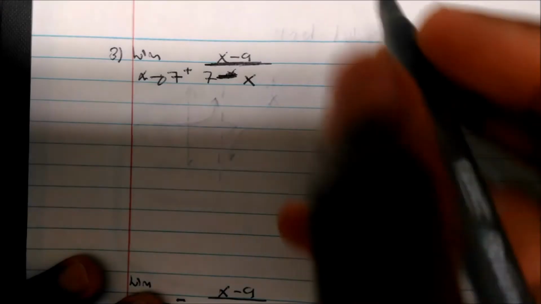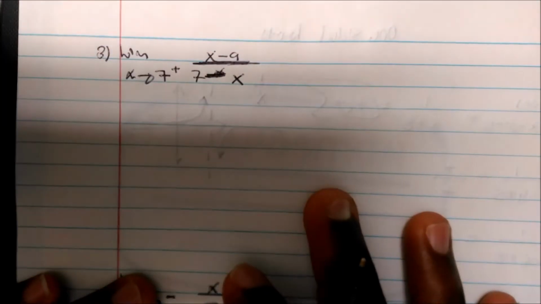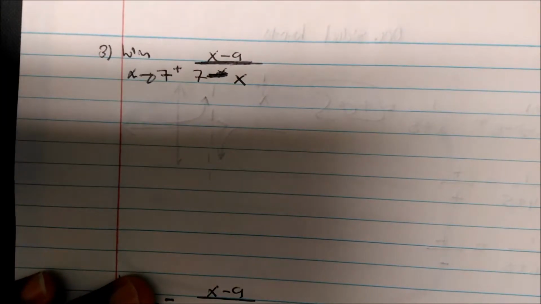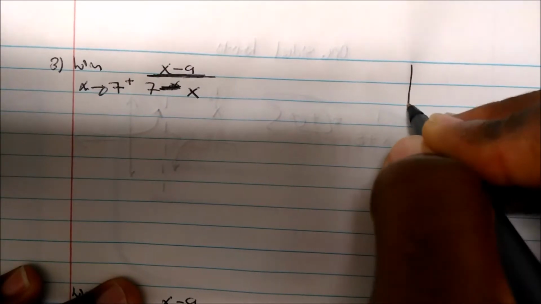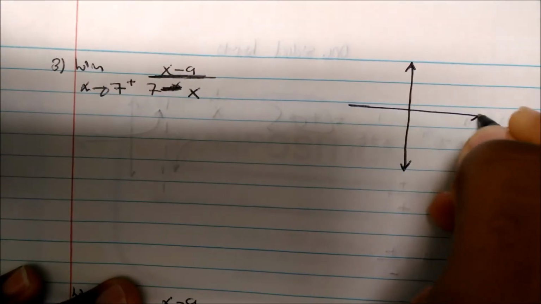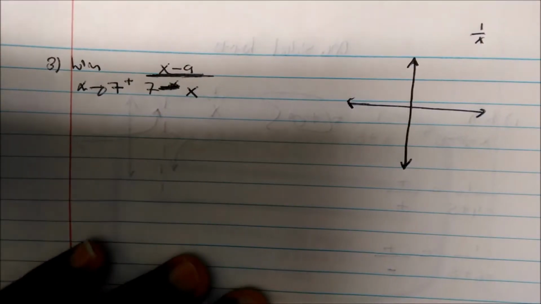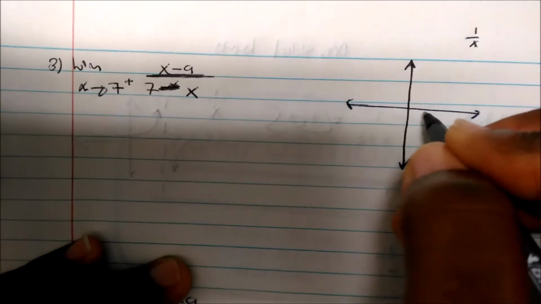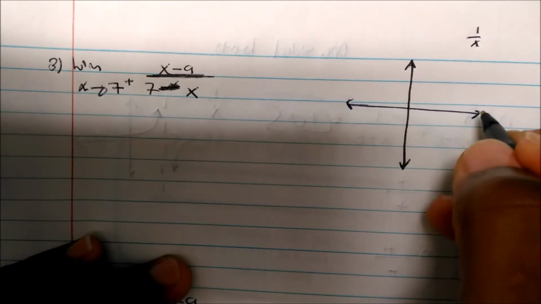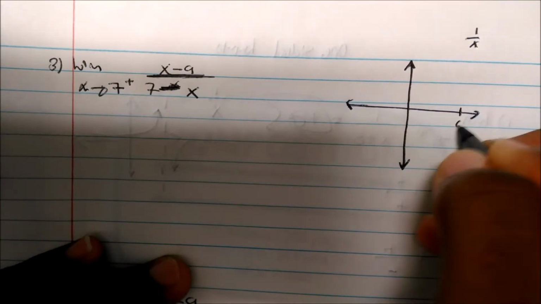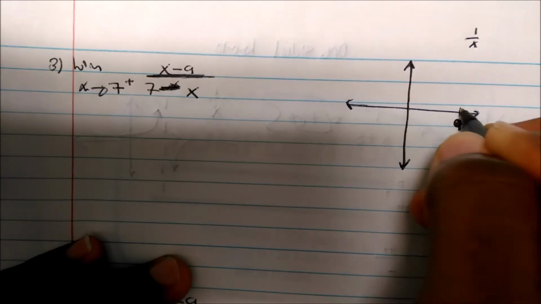Let's look at this one. Limit as x approaches 7 from the right of 1 over (7 minus x) times (x minus 9). Alright, so again, this is something similar to the reciprocal function, where we have 1 over x. The only difference now is that we have an x-intercept. And so our x-intercept is actually 9, where x is equal to 9. This is not drawn to scale, but I'm going to say this is 9. And we have an x-intercept here.